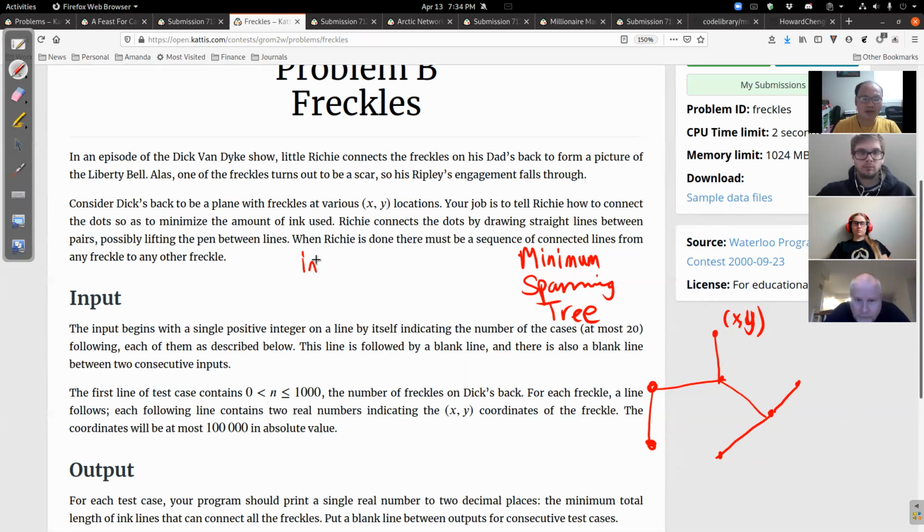I need an input graph. I need an input graph to compute a minimum spanning tree of. So what is my input graph? Like an adjacency list? Okay, so if I have a graph, I need to define, what do I need to define? I need to define the vertices and I need to define the edges, right? So what are the vertices?